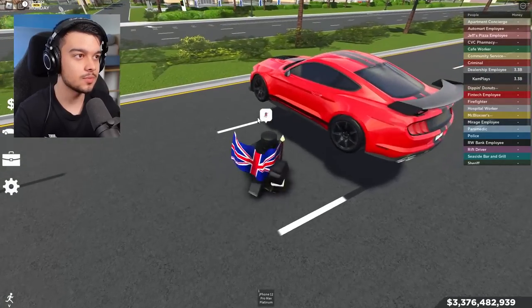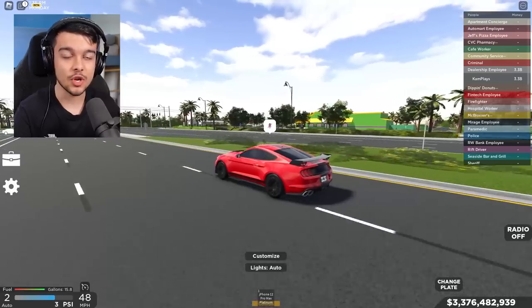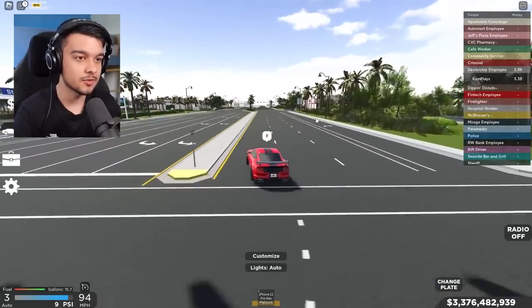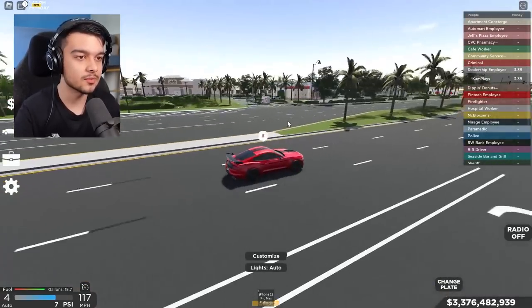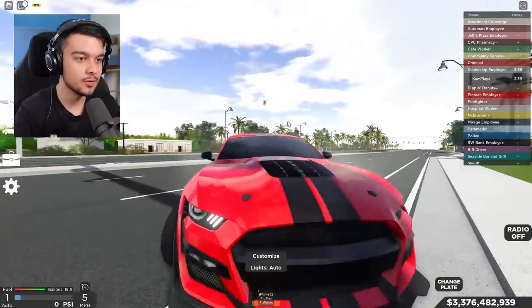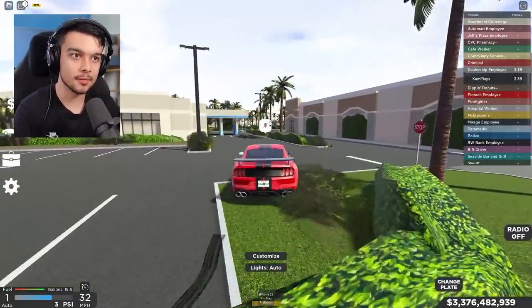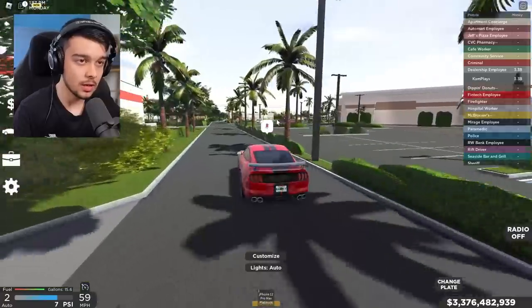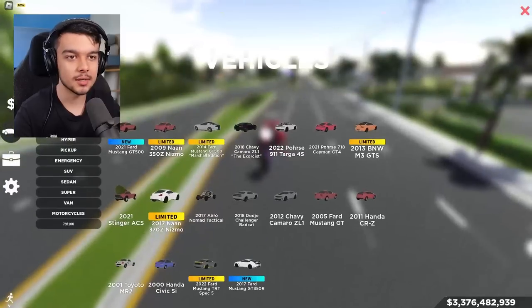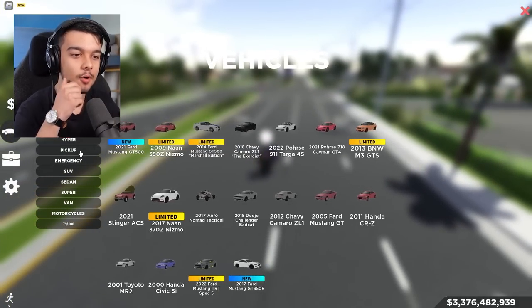This next one's very similar — it does have stripes. You can't actually get this vehicle normally; it was a code vehicle a while ago, but they've remodeled it — now black and red. I'm not going to spend too much time on this since not all of you have it, but if you did redeem it a long time ago, they've remodeled it and I like the look. If you want it, get the other vehicle I just showed you, but I'm kind of liking the Ford Mustang vibe we've got going here.